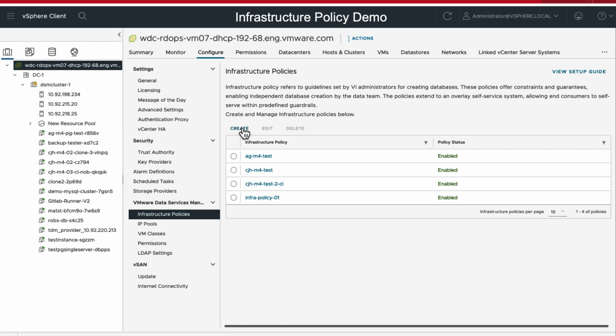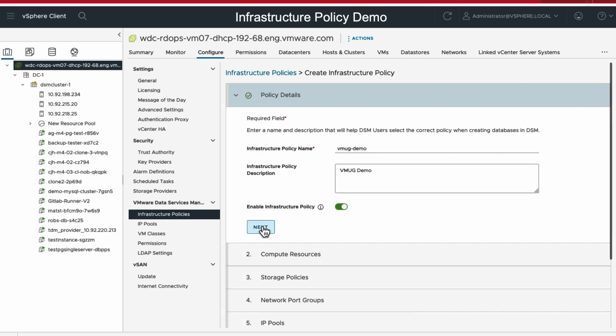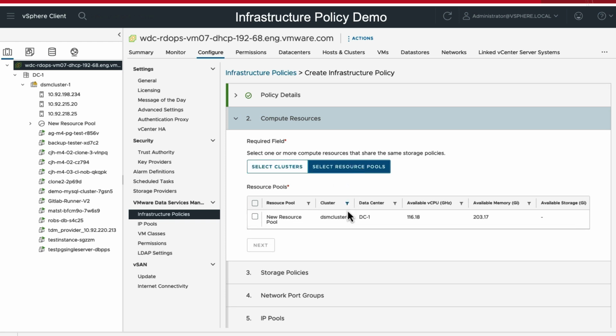We will now create a new infrastructure policy. First, we give it a name and a description. We choose the vSphere clusters and resource pools that database VMs can be placed into.